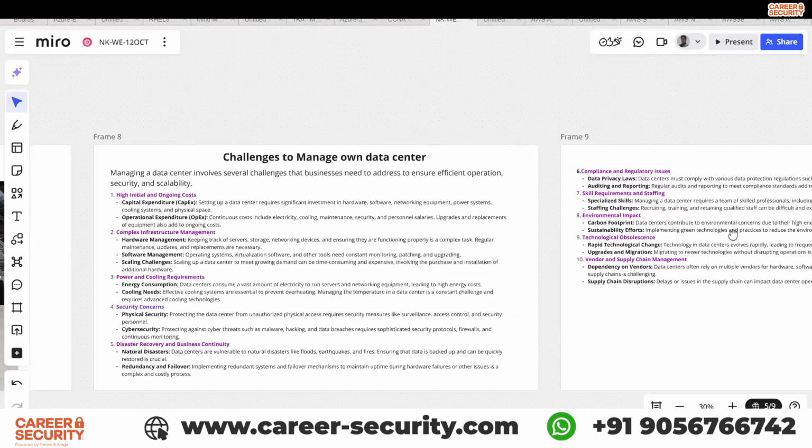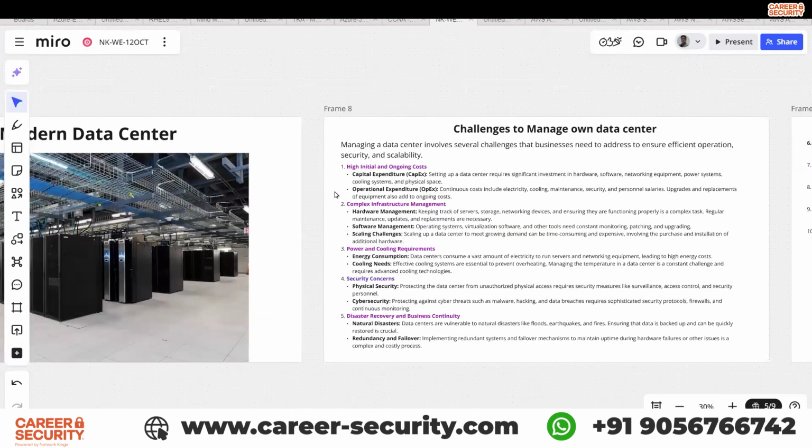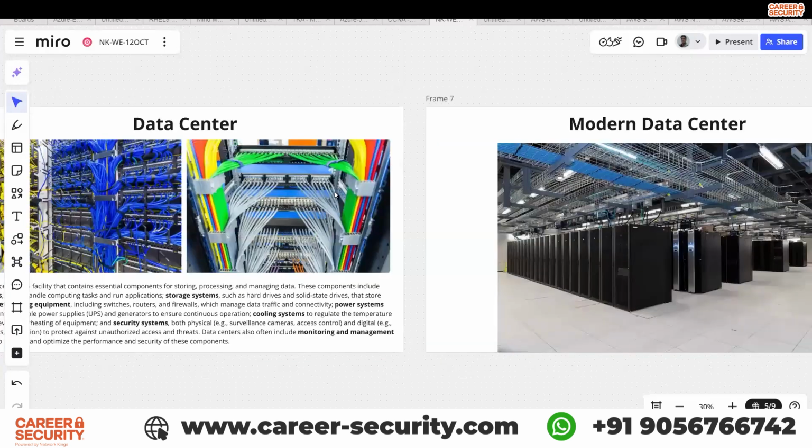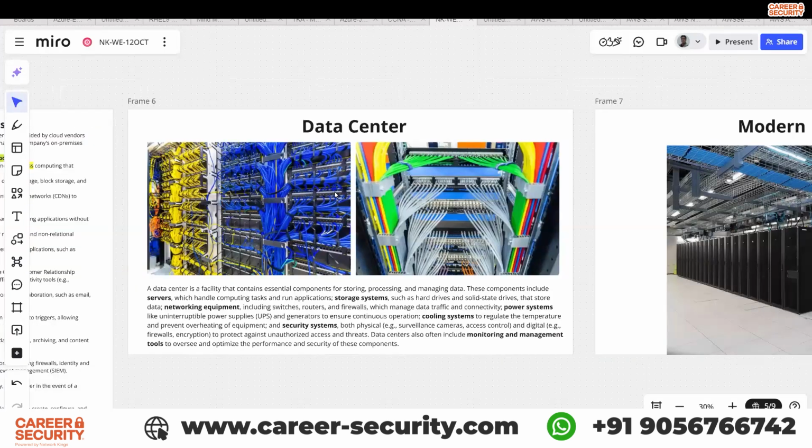Actually, we have two types of data centers. One is the data center which is created by us, right? This is our own data center, and in our own data center, we are responsible for all switch configurations, router configurations, and connectivity. We are responsible for hosting servers, right? You have to purchase the hardware server first, and then you will launch your server in your data center. Accordingly, on the basis of the resources you have, you will provide availability to your client.